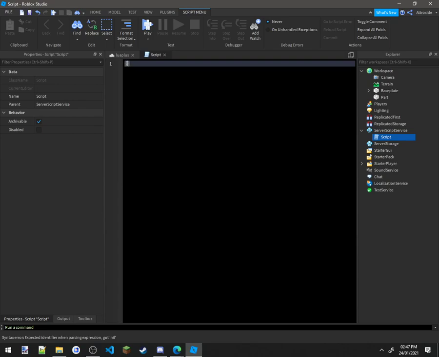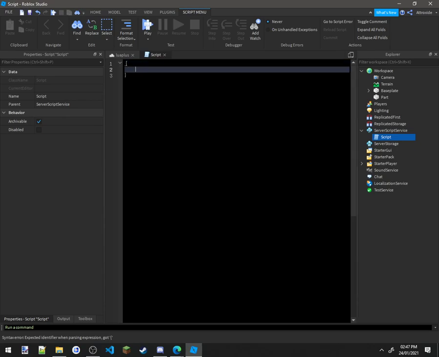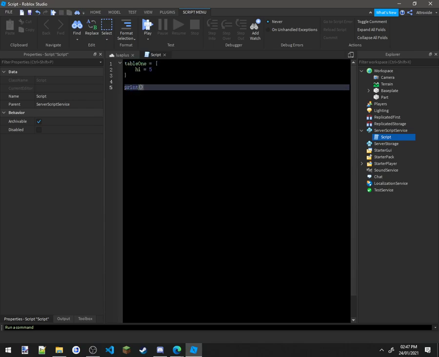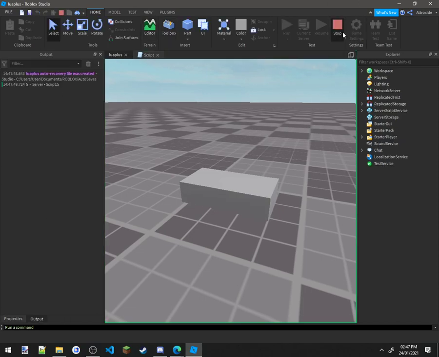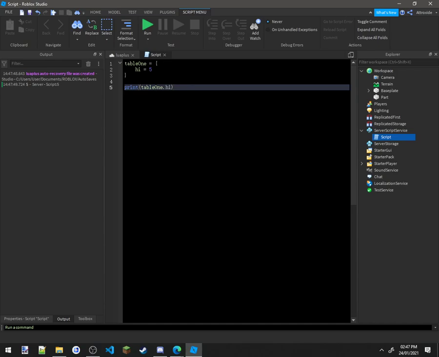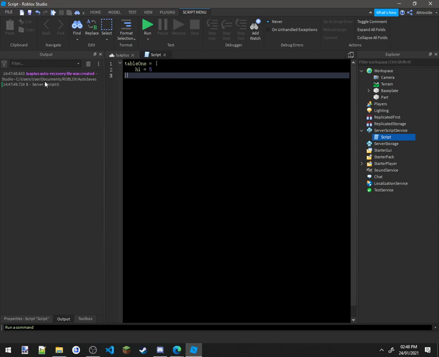Then there's a table, which is like this. And then there's also dictionaries, which are basically tables, but instead of indexing them with a number, you index them with a string. So I'll define this as a table1 variable, and if I want to get that, I'd do print table1.high, and if I run this code and we open up the output window, it prints 5. A lot of people call them dictionaries. I call them dictionaries. There's a few other words for what people call them, but that's the very basics of them.